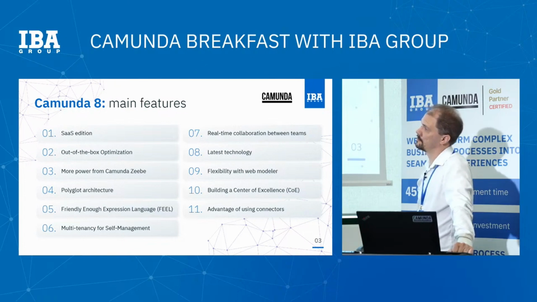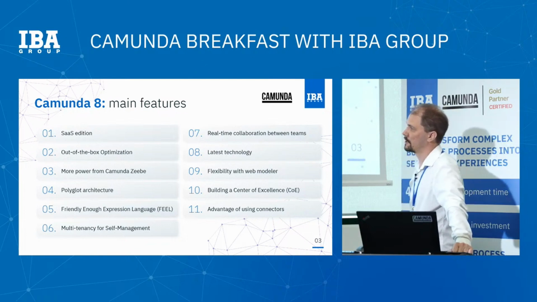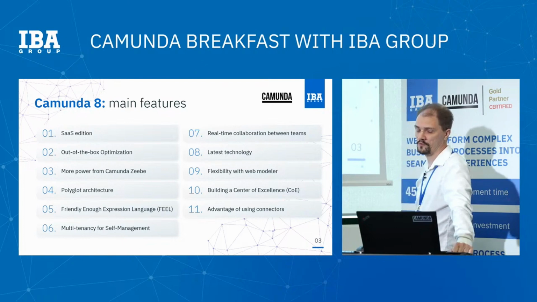Camunda 8, as Camunda 7, also supports multi-tenancy. Currently it is available mostly for the self-managed version, not for the cloud one. Having this feature makes it really quite easy to start using the same cluster for different teams and departments, saving cost because you're using the same cluster but separating their processes, their data, and their models, so that each team, each department uses their own part of Camunda.